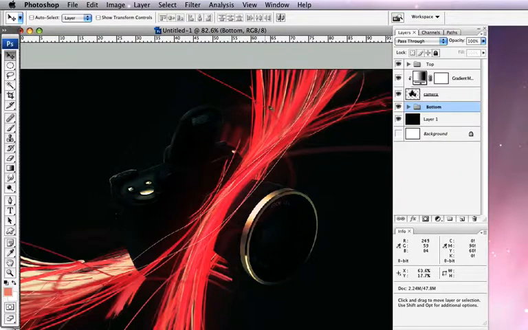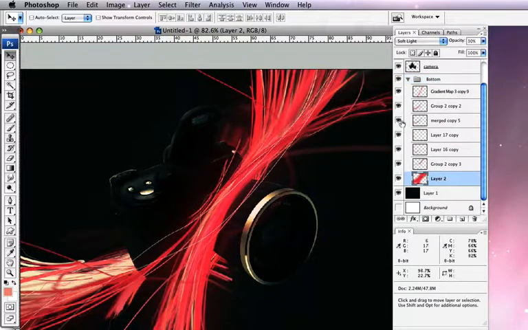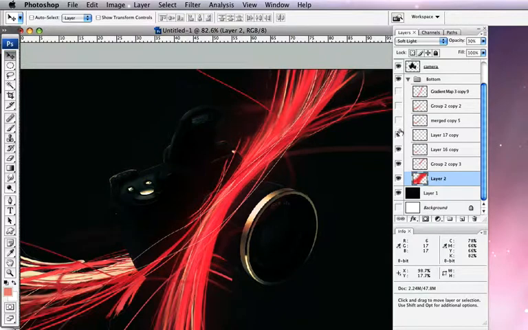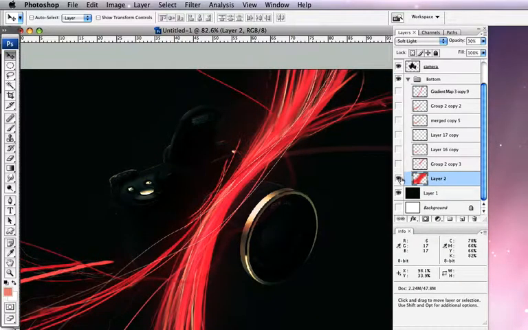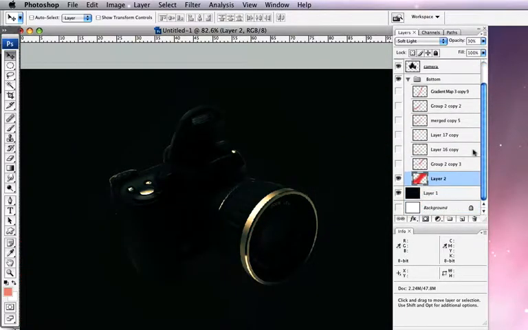Alright, well I've got all my lines in place now and I've smudged and blurred them out. Now I know it seems like I've done a lot in that quick little jump, so I'm just going to take you through all the different things that we did. In the lines that are below the camera, if I just turn off some of these layers, let's turn the top ones off.